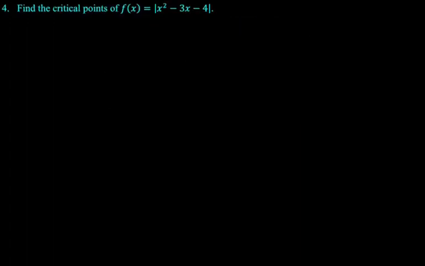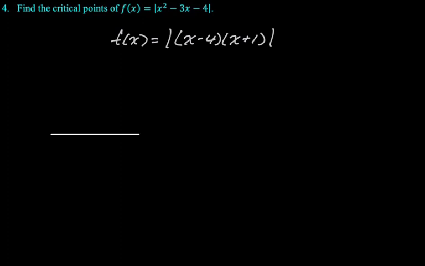So we want to find the critical points of the absolute value of x squared minus 3x minus 4. This doesn't tell us how to do this, so I'm going to do it more or less graphically. For starters, I'm just going to factor the thing inside there. It's a quadratic. I know offhand quadratics definitely have a critical point at their vertex. So if I can find the vertex, that's going to be one of the critical points. I'm also going to construct the graph. So here we go. We got -1 and 4.